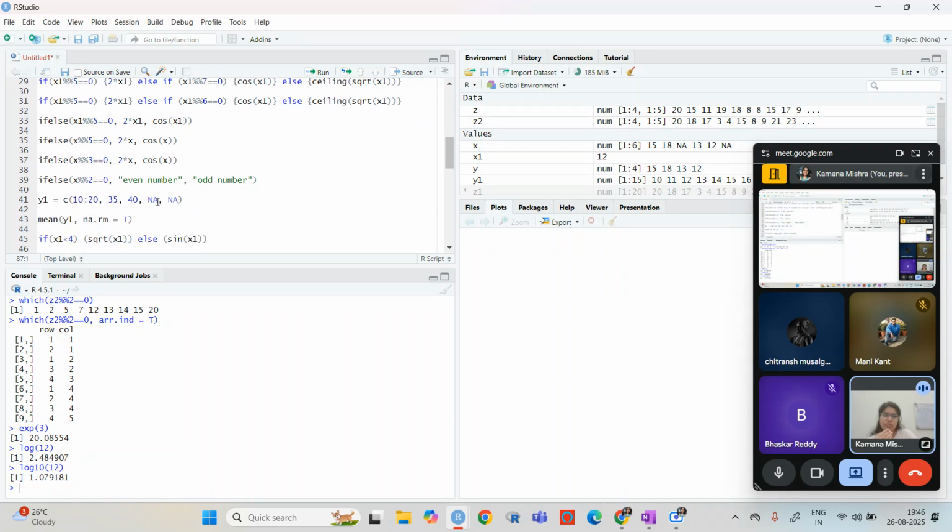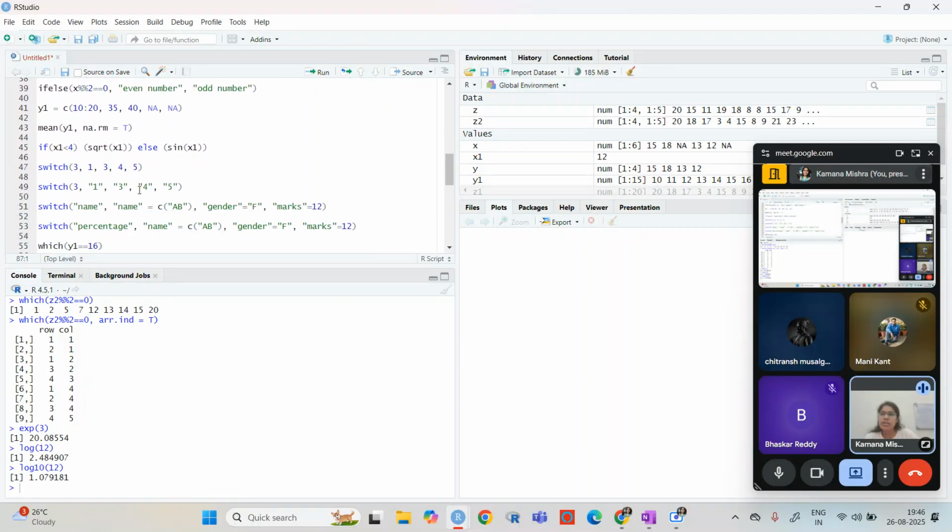The next one is ifelse. The if, if else, and else if forms all work only for one value. Now ifelse is a condition: if yes, the first answer; if no, the second answer. If the condition is satisfied, you get the first answer, if not, the second answer, for all the values. It works for a data vector or a scalar value both.